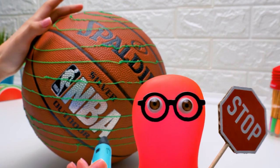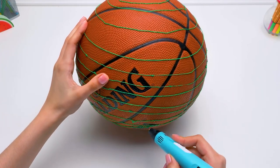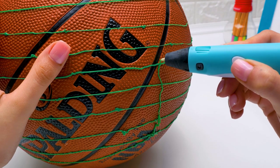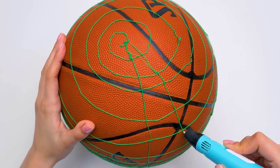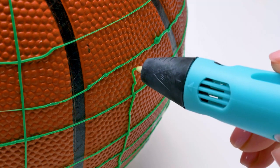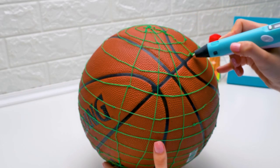Oh, wait! It's a hamster house! Made of plastic? Oh, I get what you mean. Don't worry, Sammy. This plastic is absolutely safe for Ginger, even if he tries to taste it. Really? Yes, this is PLA plastic. It's made of corn or sugarcane, and it's completely biodegradable. Oh, then I won't worry. Neither for Ginger nor for the environment. Go on!